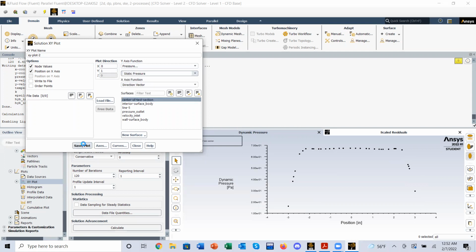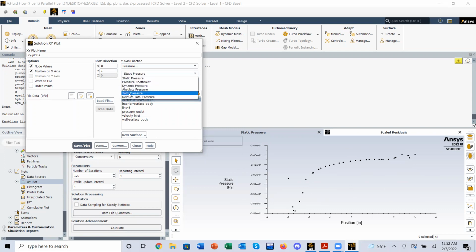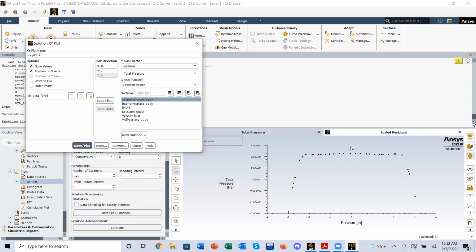Static pressure should be the opposite, but again, we're not working with that many points. It's a little harder to tell perhaps, but you can see these numbers are super small, so it's all relative. The static pressure is just super low, so it looks like a lot of variation, but it's such a small number, it's really not. And total pressure might be a little bit funky for this. It's a little bit weird because the static pressure is super low in that section, and so it's mostly just measuring, it's going to be almost proportional to dynamic pressure because in a test section, the velocity is so high that static pressure is almost non-existent relative to the rest of the test section.